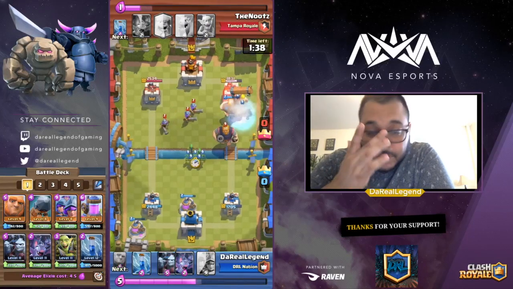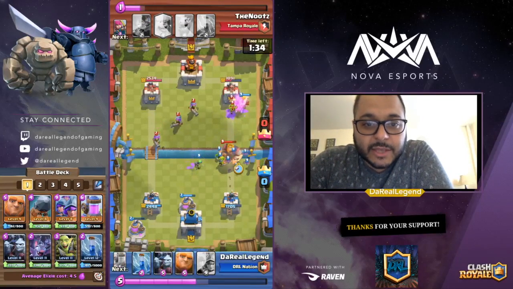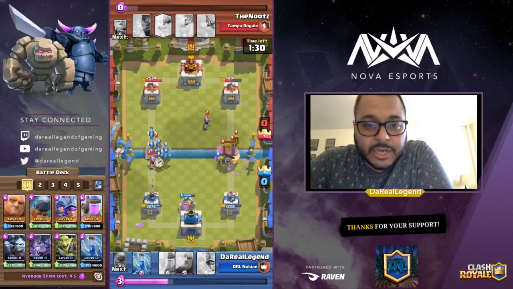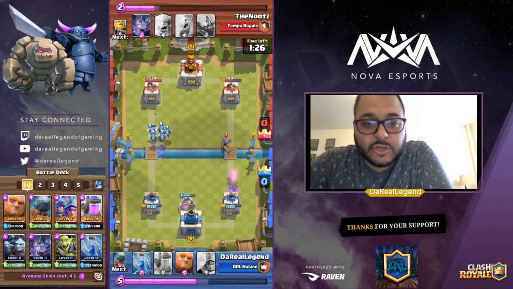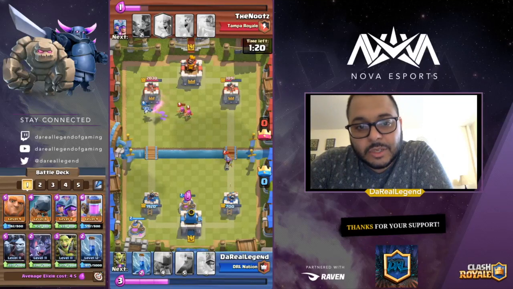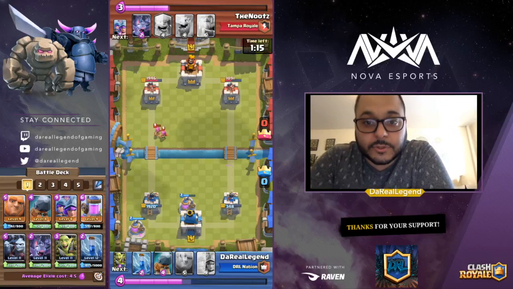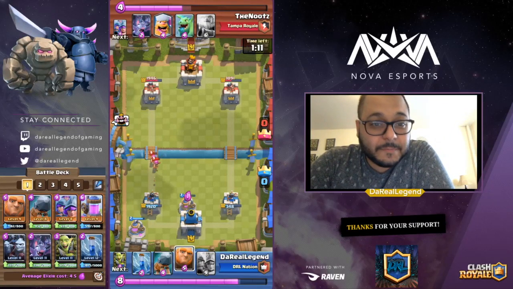Now this is pretty interesting because they're playing a 3 Musketeer deck as well. Which is fine because we'll work that to our advantage. So now we'll take out the Royal Giant. And then we're going to use our Minion Hordes on the left hand side instead to finish off the 2 Muskies. And then we could have defended against that 1 Muskie there, but we decided to go for another Infernal Tower. I mean, Elixir Collector. Apologize, folks.